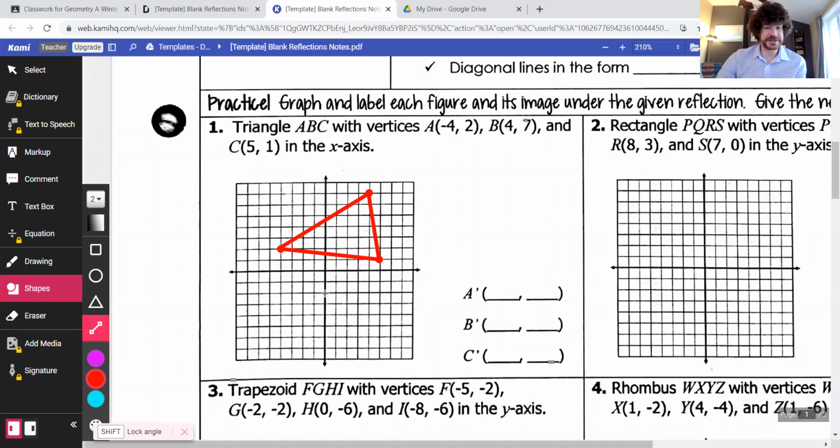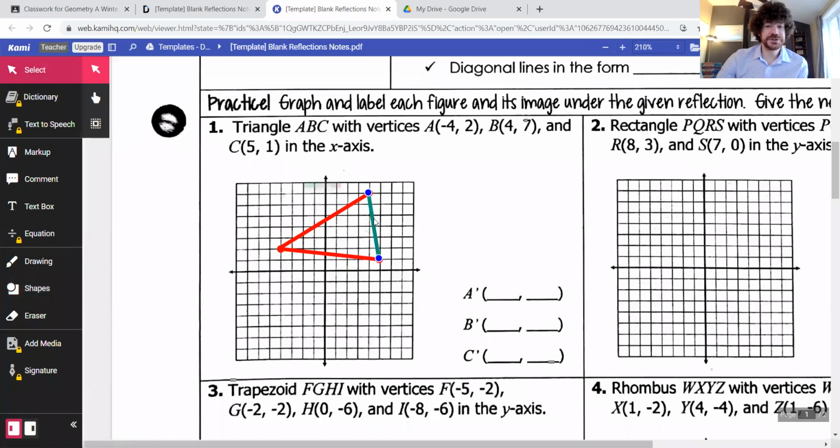Now, if you need to make any adjustments to these lines, click on Select, choose the line, and if you hover over it, you can see this blue dot at the top and the blue dot at the bottom. If you hover over the blue dot until you see the hand, you can click on the hand and hold it down and move it around and adjust it, fine tuning if you want to, just to make it a little bit more exact.